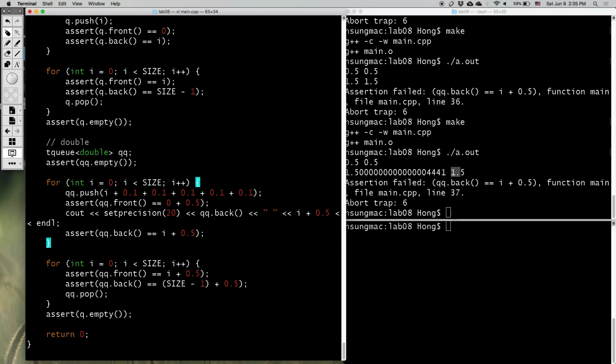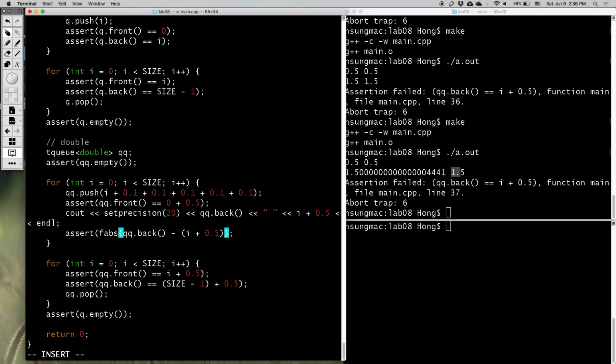So here, what you need is the fabs function from the cmath library, which takes one value. Subtract the two values, and fabs returns the absolute value of the difference.